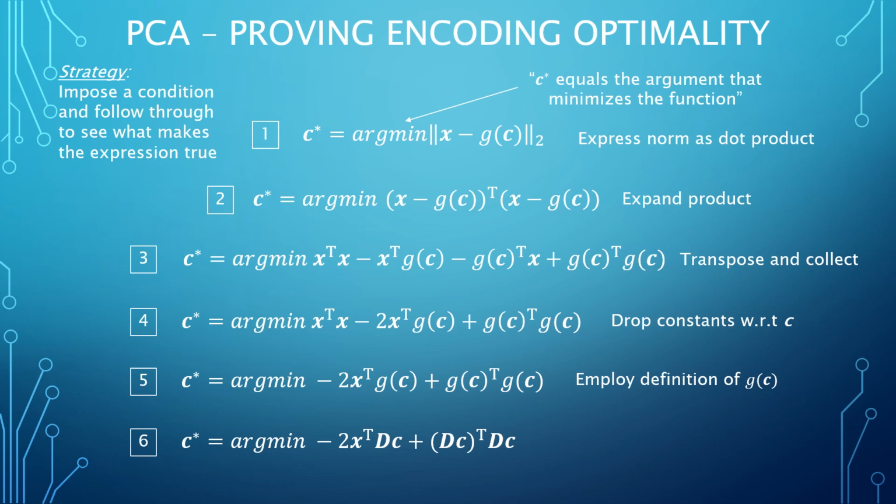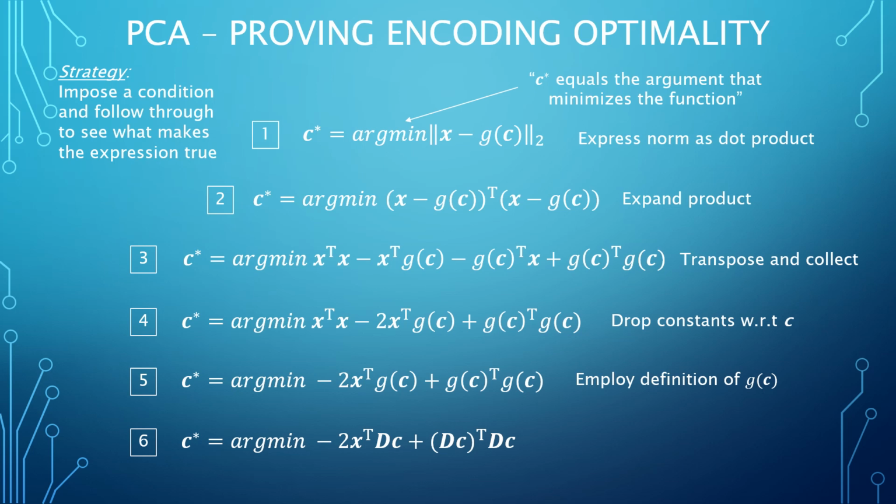Since we define D as being an orthonormal matrix, its transpose is its inverse, and so the term on the right can be simplified to the identity matrix. One key thing to note is that it's only the left inverse, so that's why this works, and I discussed that in the last video.